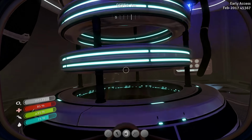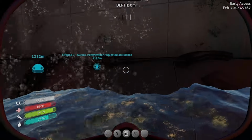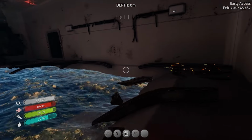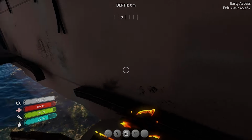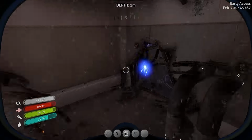What the hell? All right. Cool. It's like a black box thing that's just talking about the Alterra and the rescue mission, which is really neat. There's a door down there that's locked. Thank you, commenter. Again, I apologize. I don't remember who it was or the name, but there is something down here.